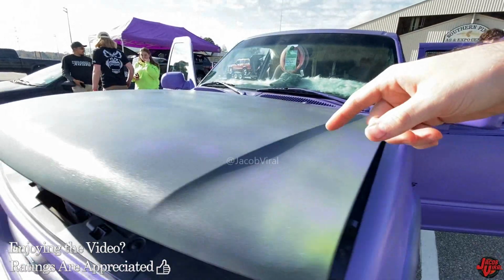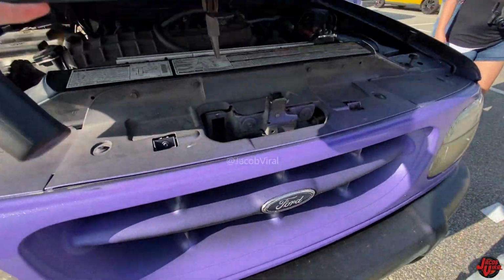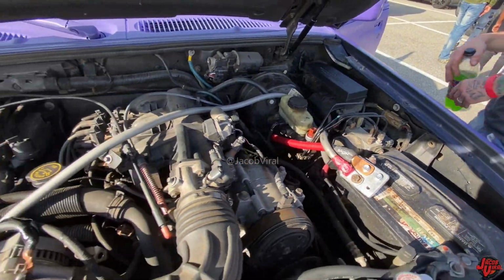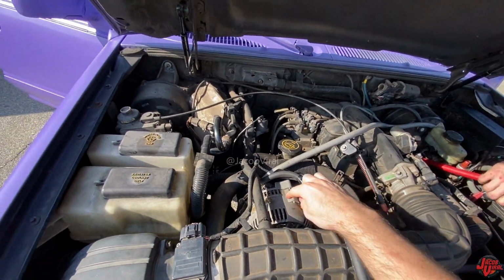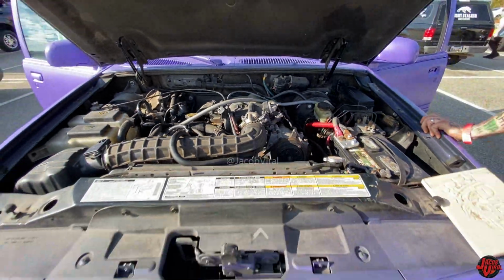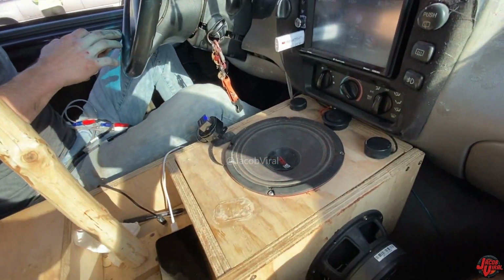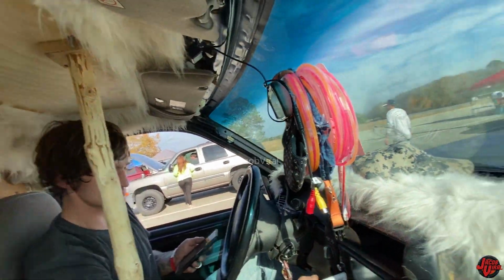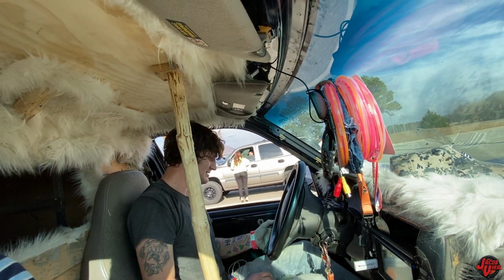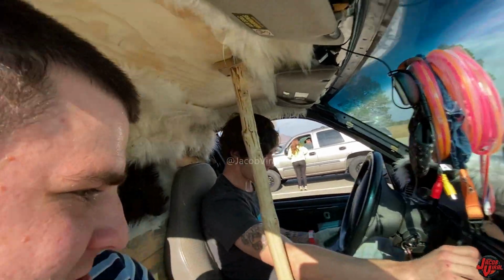Can I see under the hood? What size alternator? 250 amps. Okay. Yes, sir. All right. Is it better with this door open or closed? Oh, it's windier with it open. Want me to open it then? Whatever you want to do. All right, let's do it open.